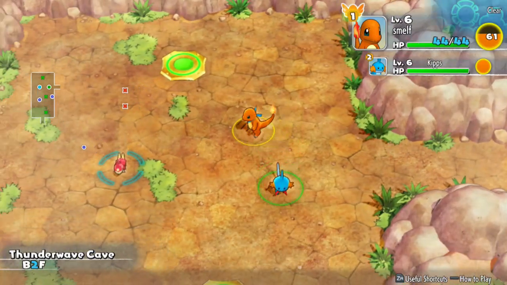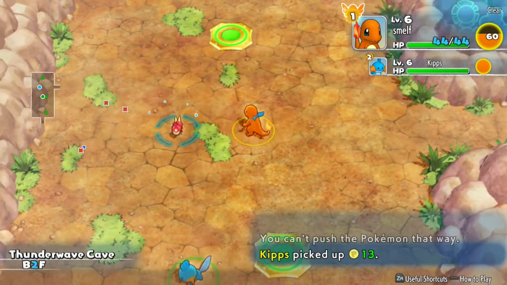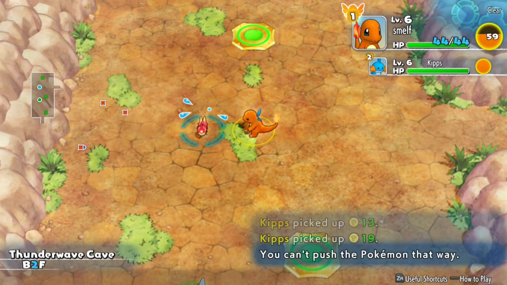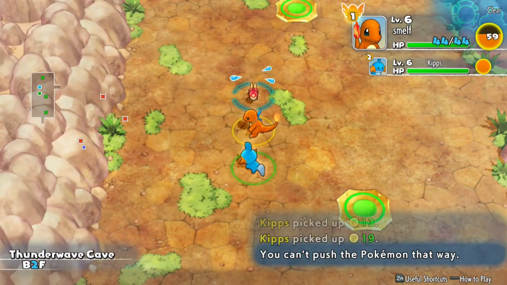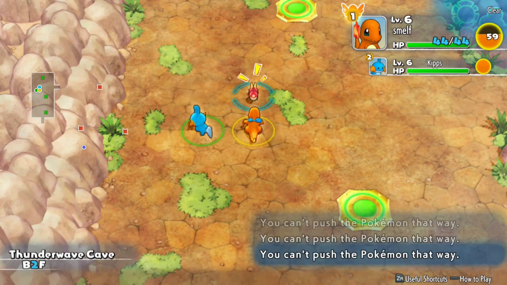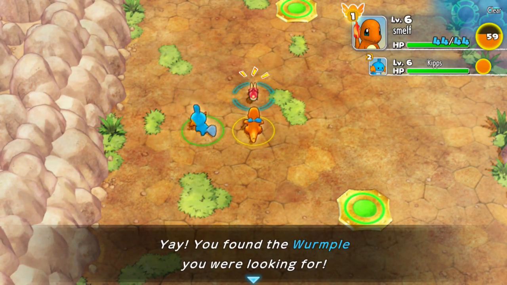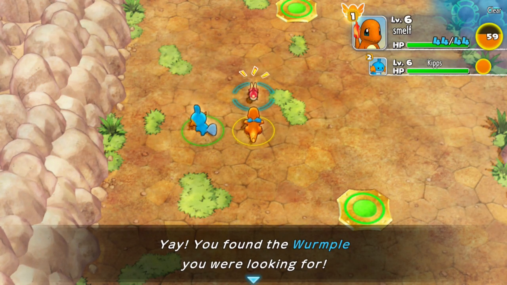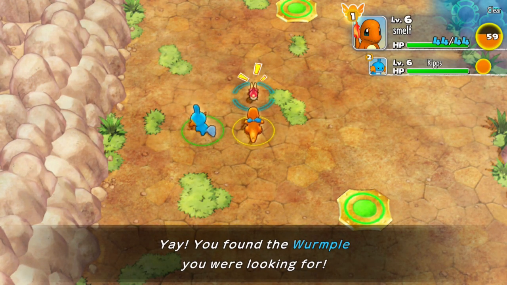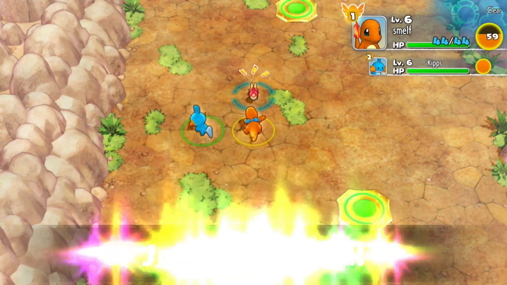What's up, mate? How's it going? I don't want to attack it. I want to talk. You can't push the Pokemon that way. Okay, where am I pushing you? Wait, I just want to talk. What? I was pressing A that entire time, and Charmander just kept on wanting to attack it. Yeah, you found the wormhole that you're looking for.